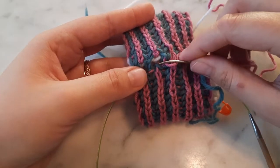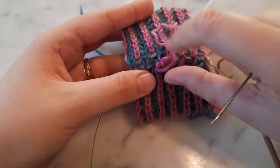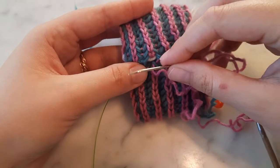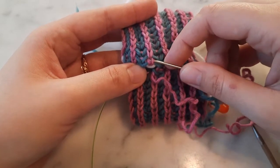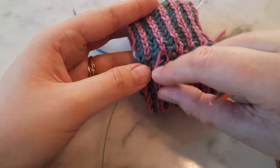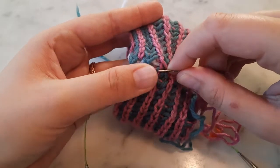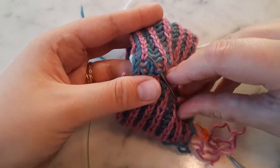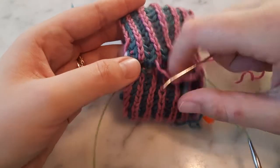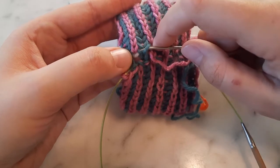Step two, insert the needle from back to front into the first knit stitch, or purlwise, into the knit stitch on the bottom part of the fabric. Step three, pass behind the knit stitch on the top piece of fabric. And step four, insert the needle from front to back into the knit stitch on the bottom piece of fabric. Step one, pass behind this V.